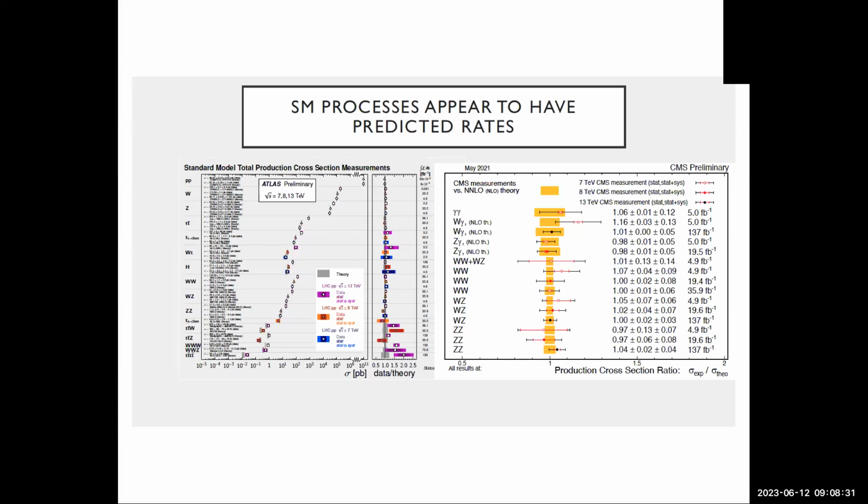What you should learn from this is that the theory really predicts everything that we have measured very, very precisely. Here's the same graph from CMS, showing all of these production processes normalized to theory. The orange bands here are the theoretical uncertainties. Note that most of these processes have been calculated to next to leading order in the QCD coupling. So as far as we know, everything agrees, not just sort of, but very, very precisely.